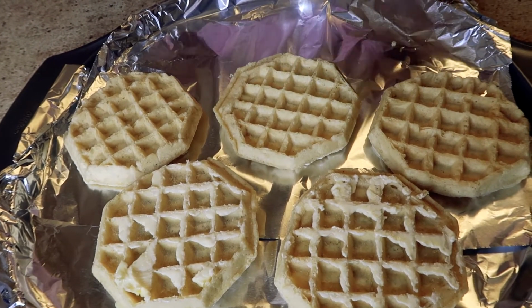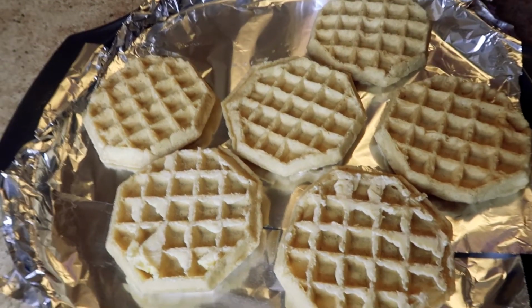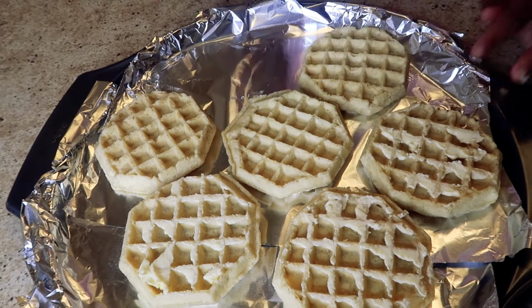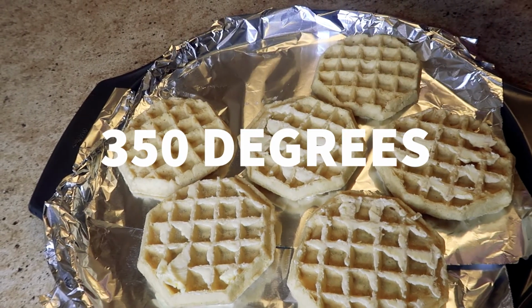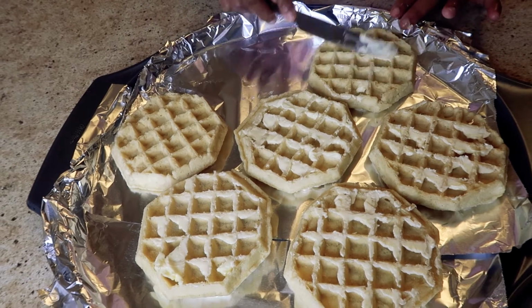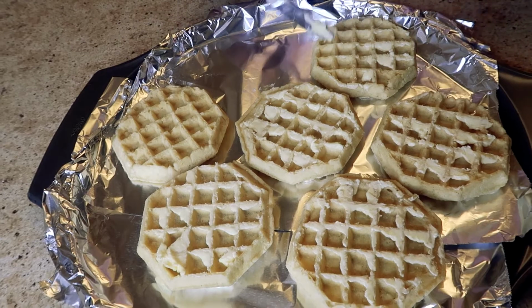So yes, they are store-bought waffles, but guess what? We're going to eat them just the same. I got my oven set to 450 degrees, and we're going to put these in there until they are brown, and I'll tell you how long it took when I take it out. I'll see you in a minute.